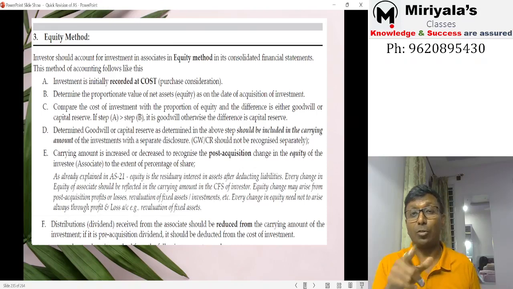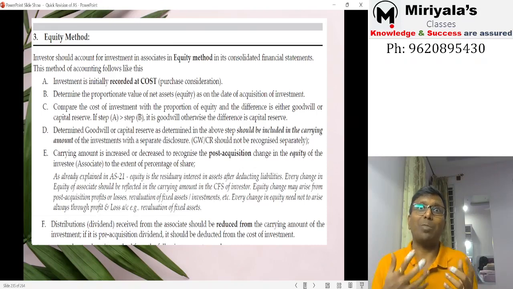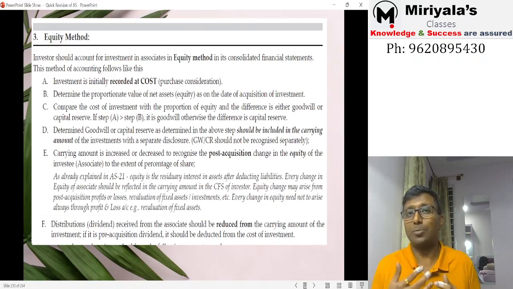I forgot to tell one more sentence. When you say you have significant influence, to what extent is the ownership? It is 20% or above. If you have 20% or above, we will say that the other entity is an associate to me. But if you have 20% or above and you don't have the power to participate in the financial and operating decisions, then we will go by substance over form, not just because you have got 20%. If you don't have the power to participate, you don't have significant influence, then you are not supposed to follow this standard.